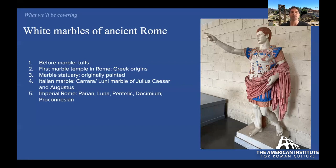We're going to be talking about that color in the context of the white marbles of ancient Rome. First, what the Romans were using before marble; then marble arriving with conquest, really not on a grand scale until the second century BC. Then we'll discuss what picks up pace at the end of the first century BC and into the imperial period, looking at Italian Carrara marble and then marbles predominantly coming from the Greek East.